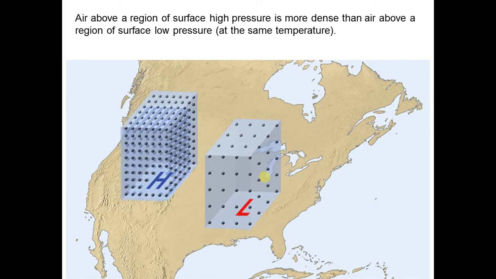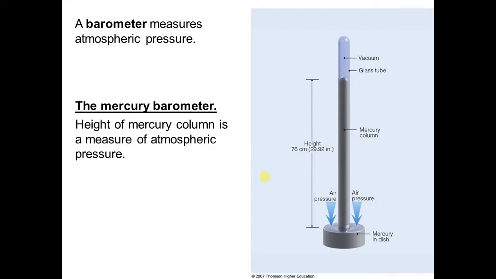What meteorological instrument measures air pressure? It's the barometer. The barometer measures atmospheric pressure. The mercury barometer uses mercury in a column of a tube to measure pressure. It consists of a long glass tube, kind of like a test tube in chemistry, except longer, open at one end and closed at the other. The open end is placed in a dish of mercury. And the height of the mercury in the column of the tube is a measure of the pressure.